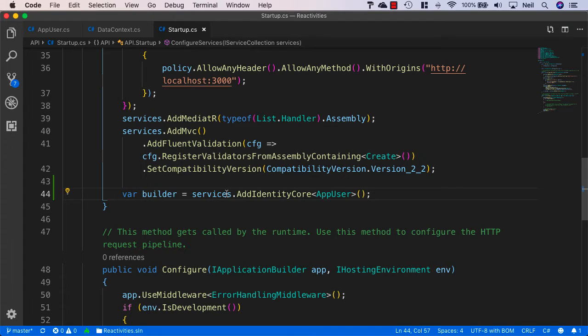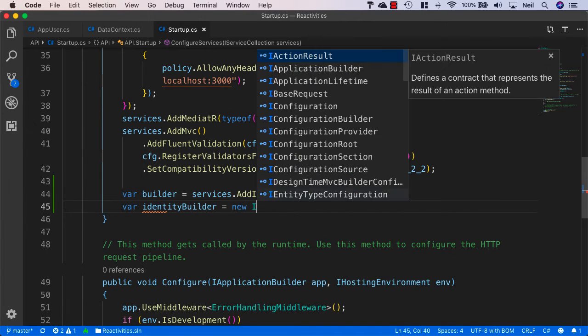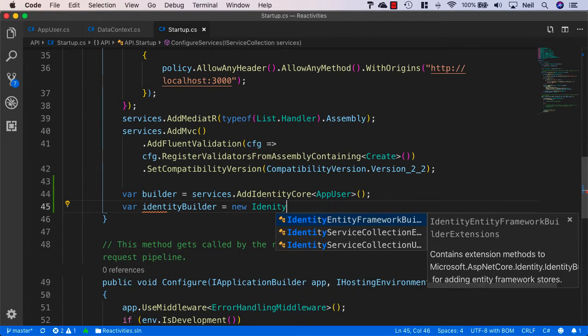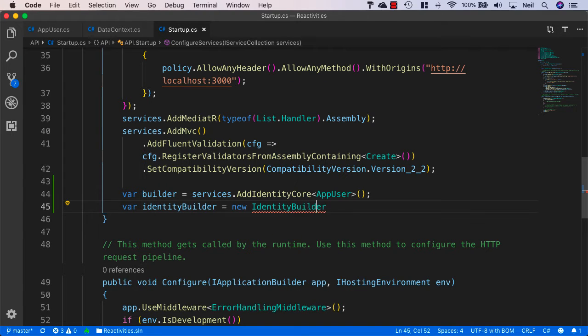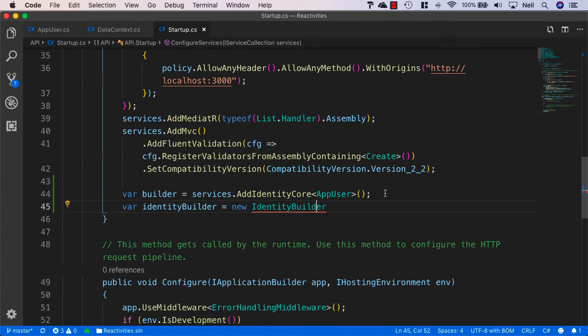So what we need to do then is create a new instance of the Identity Builder class. And what we'll do is we'll say var identity builder equals new identity builder, and we'll need to bring this in from ASP.NET Core Identity.